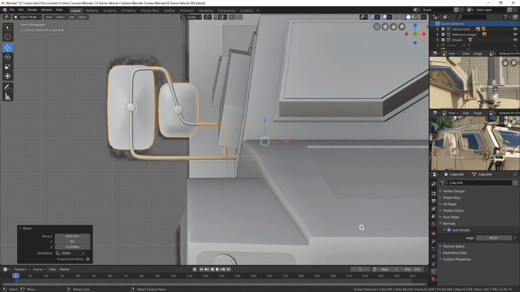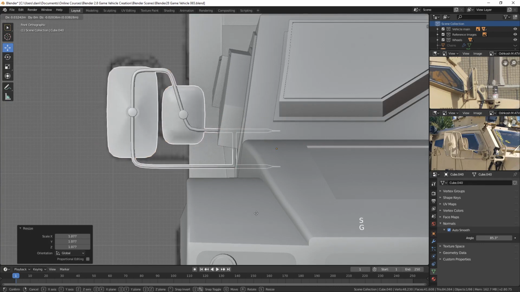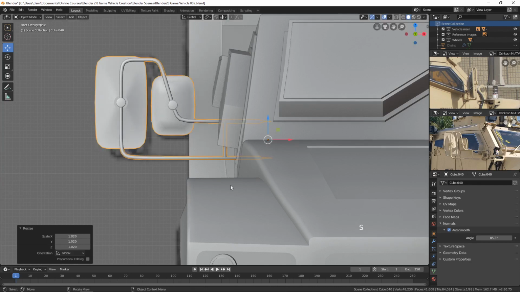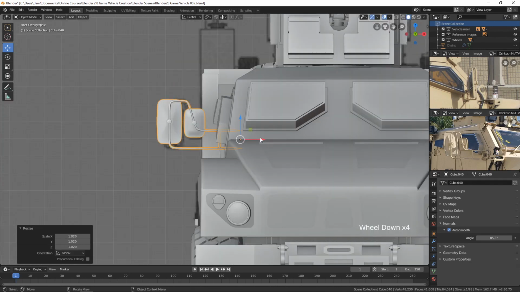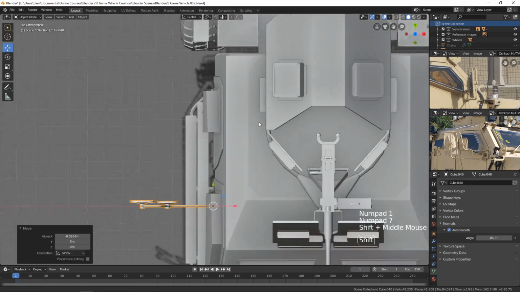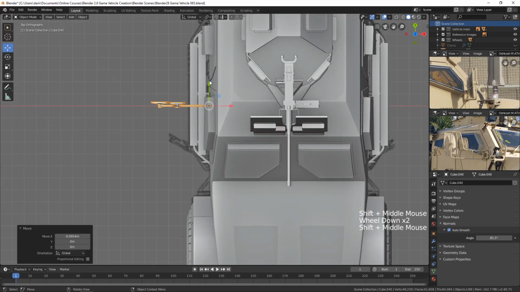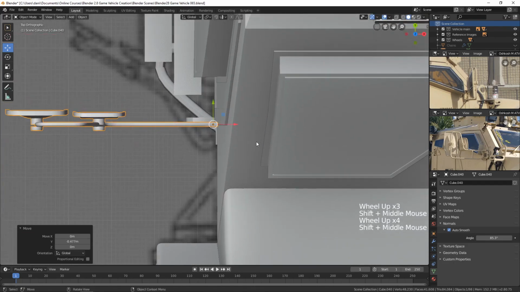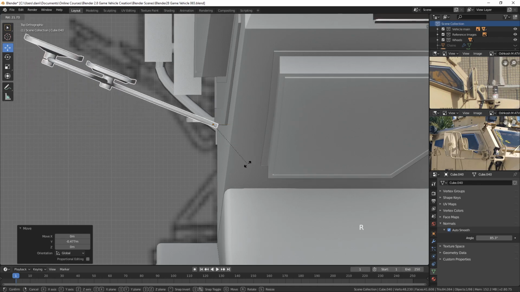I'm going to move this and kind of scale these up so they fit the image kind of like this. There we go. And then let's put this right about here. And now let's go to that top view with the 7 key. Let's move this forward and we'll kind of rotate it back like this.